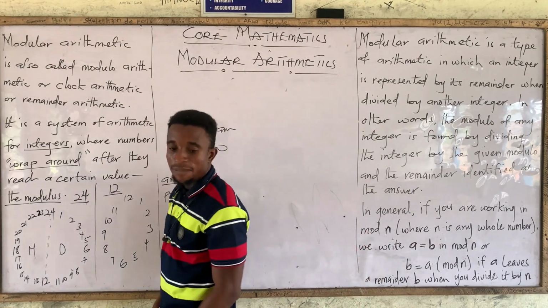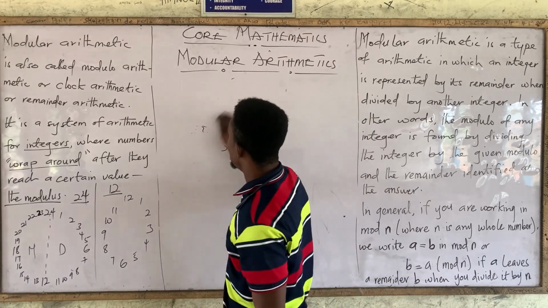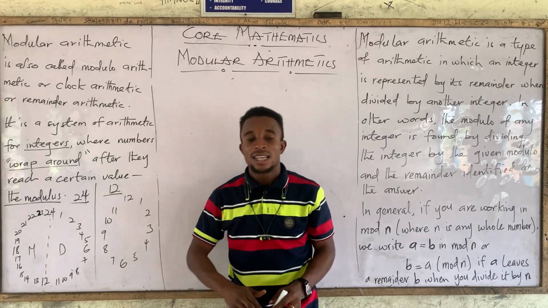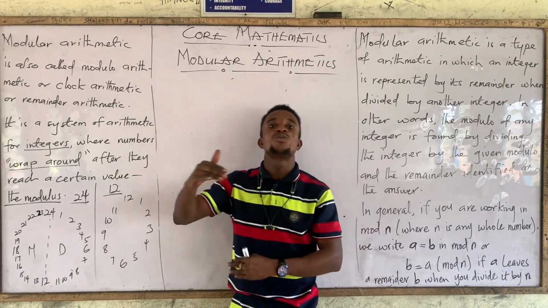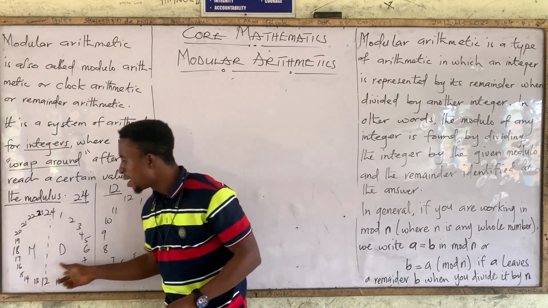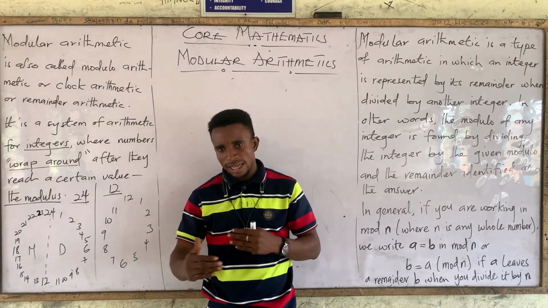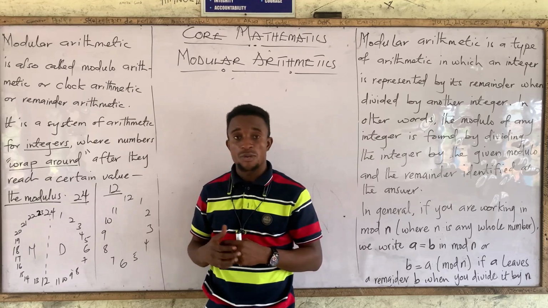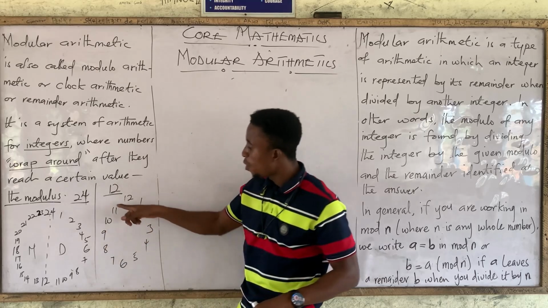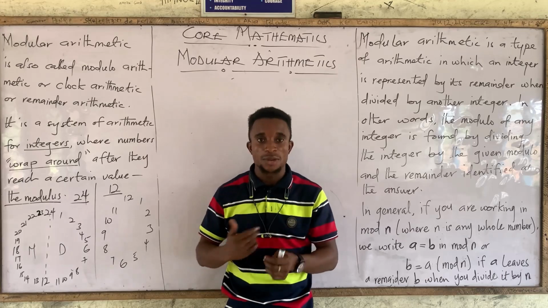Okay, so let's see something. Immediately we take the 24-hour clock, meaning whenever it begins from 0 to 24, then it wraps around. You see, all these numbers are integers. And here they are positive integers. We will come and take that of the negatives, and you will see how we are going to do that one too. So from 0 to 12, or when we come to the 12-hour clock, that one too, immediately it gets to 12, it wraps around.